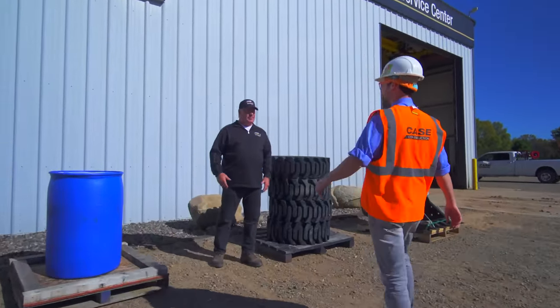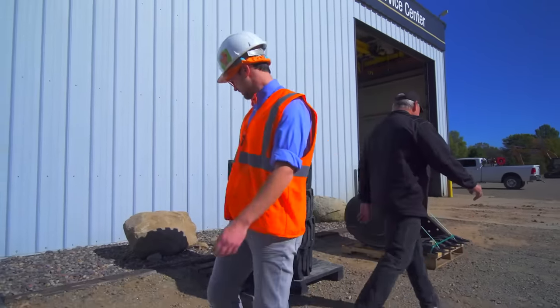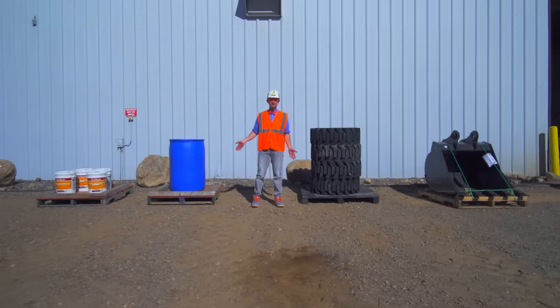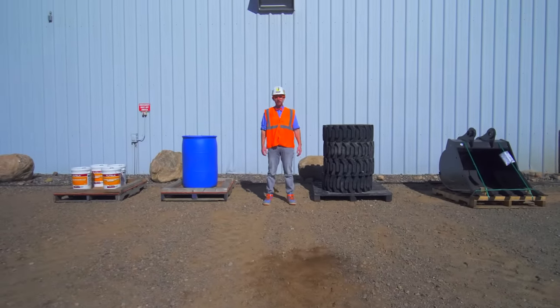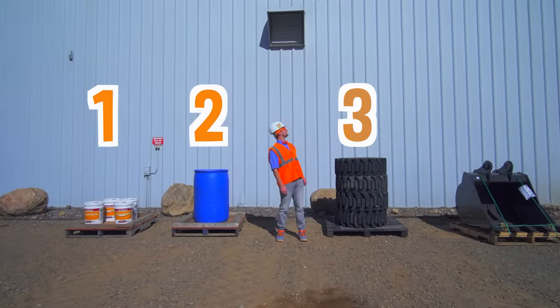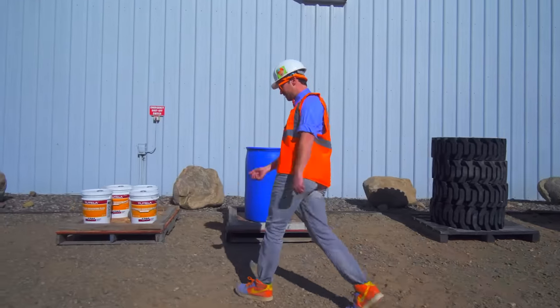Help me out and move one of these pallets over to the warehouse? Yeah, sure thing. Thank you. All right, so did you hear that? So we have to pick one of these four pallets and move it to the warehouse. Okay, one, two, three, four. All right, let's see what they have on them.